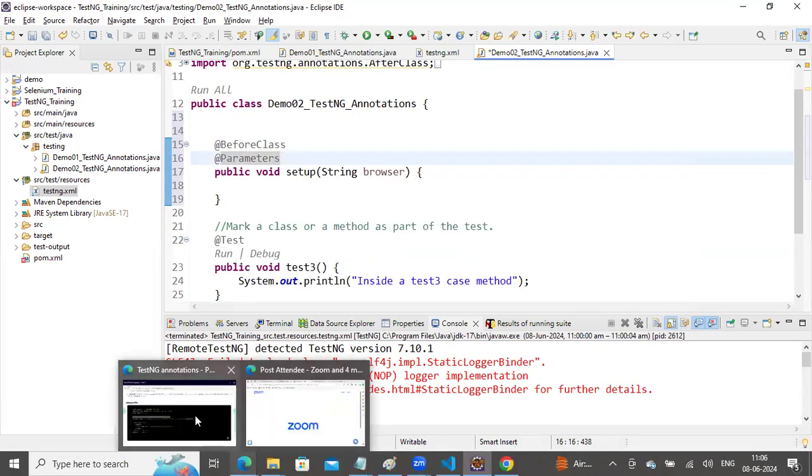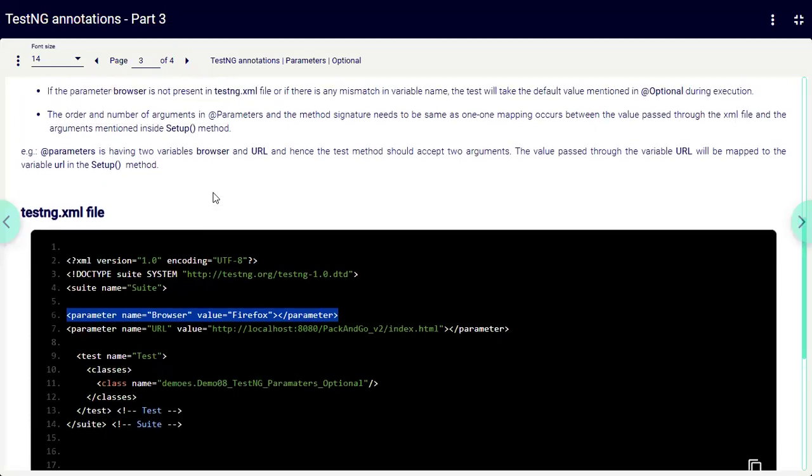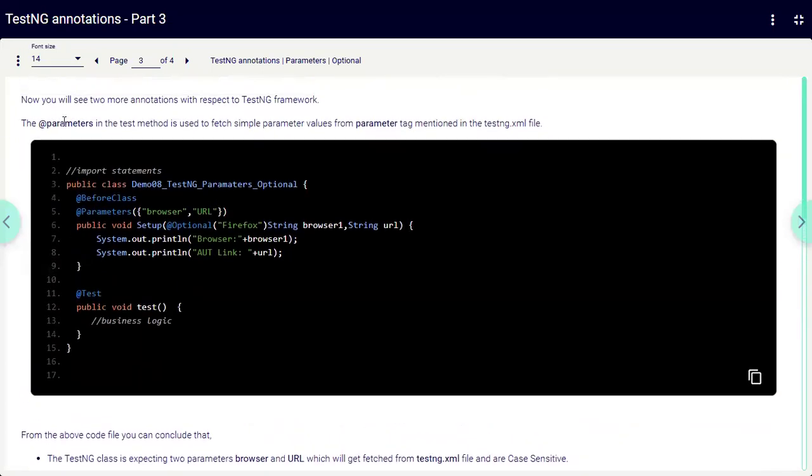Now you can read what the Parameters annotation is. The Parameters annotation in the test method is used to fetch simple parameter values from the parameter tag mentioned in the testng.xml file.